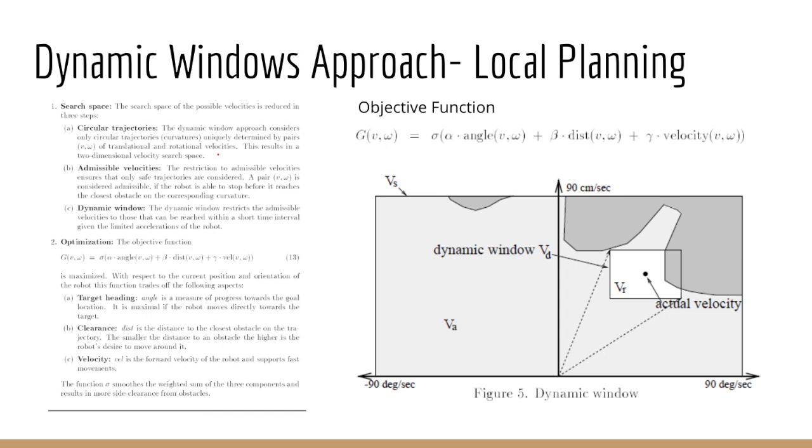The DWA approach maximizes an objective function, which consists of progress towards the goal location, forward velocity, and distance from the next obstacle. By maximizing this objective function, we take all those factors into account in the most optimal way of moving our vehicle. This approach trades off the desire to move fast towards the goal, as well as avoid obstacles and move in the most efficient manner.